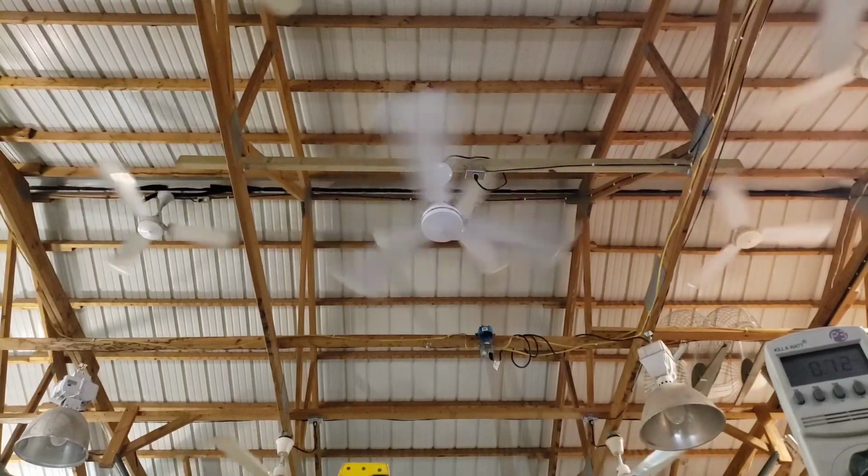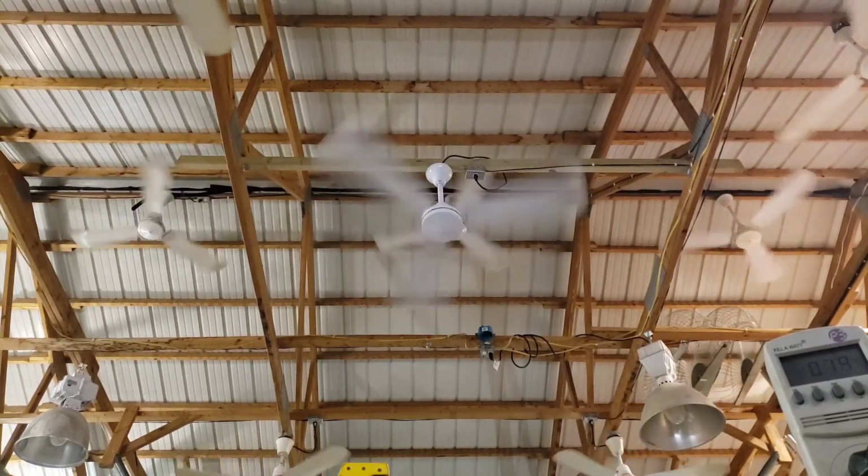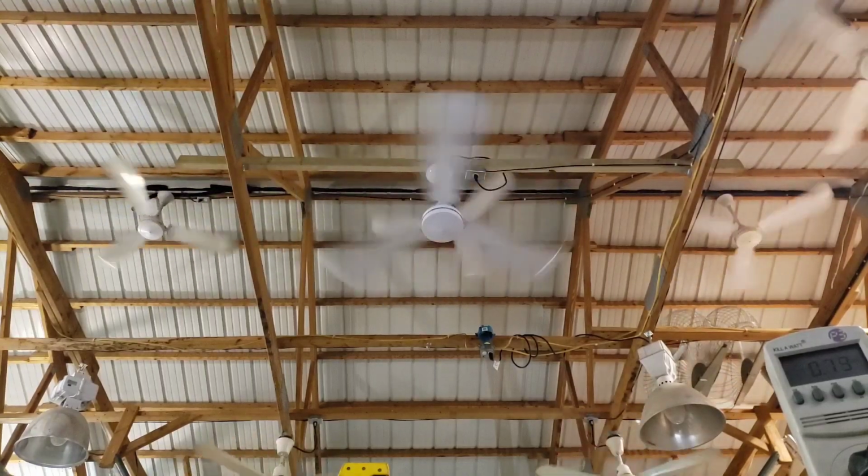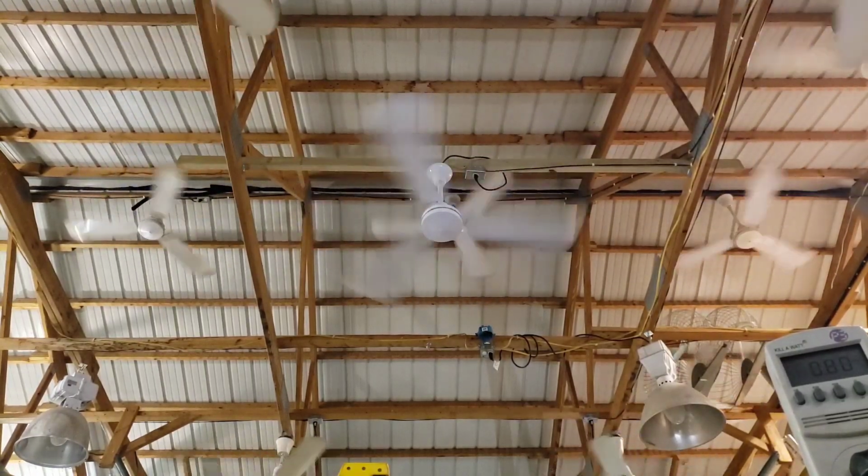I don't think it goes over, but let's see. I'm just going up to 30. No, we're still a ways away. 32, 35. Still a ways away. I'm just going to max it out.